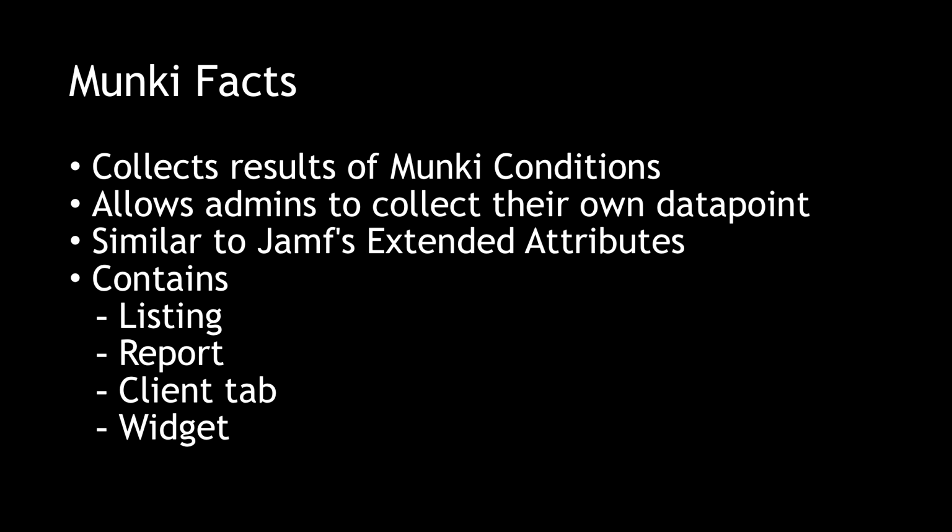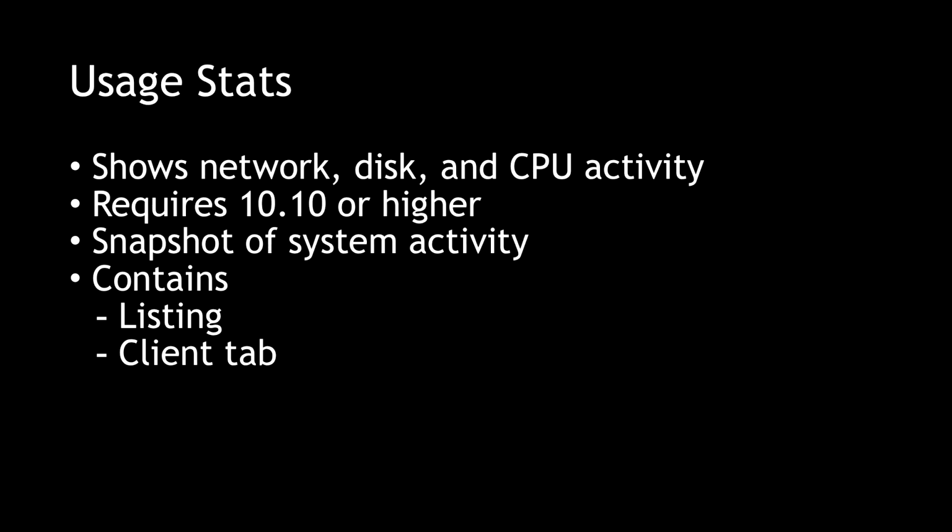We have the Munki Facts module, which is also known as the Munki Conditions module. It is a module that collects the results of Munki Facts that run on the client. Munki Facts are admin-provided conditions that allow Munki to determine if something should be installed, updated, or removed. They can also generate results that are stored within a file on the client Mac. The module reads that file and displays the data in a searchable, sortable grid within MunkiReport. This module provides similar functionality to Jamf's extended attributes.